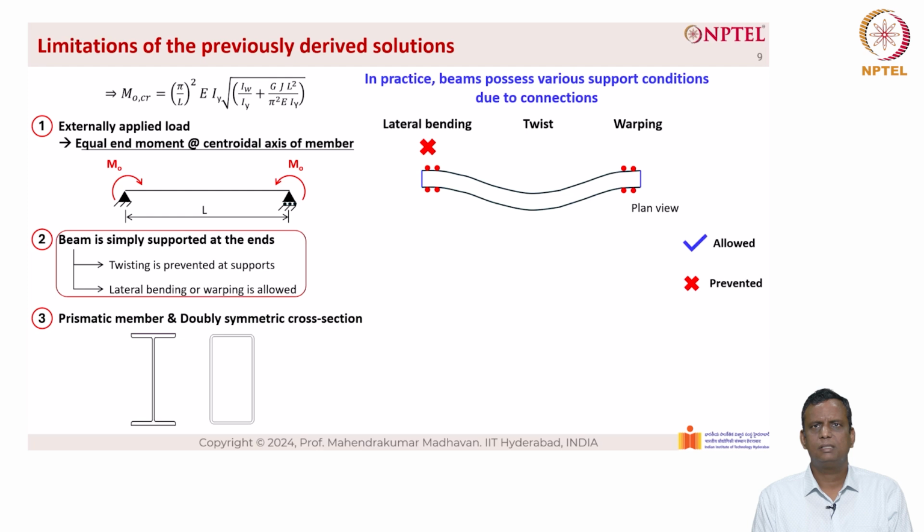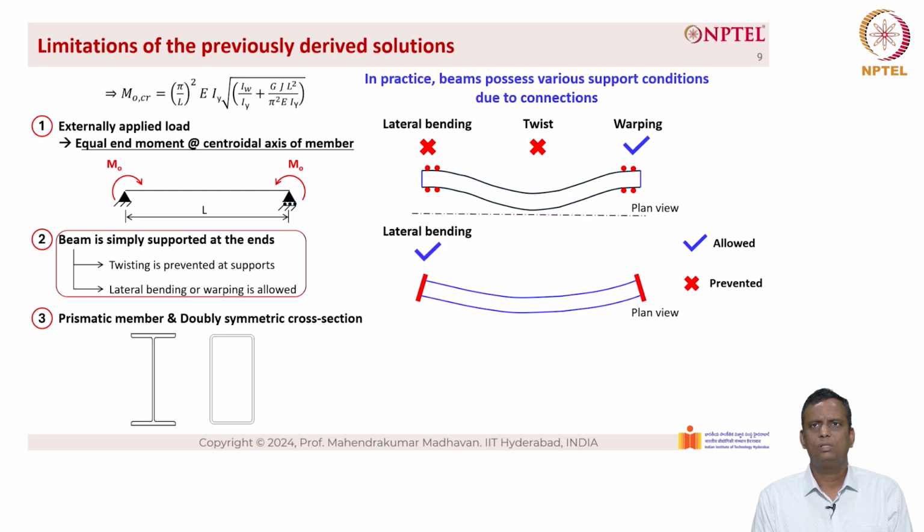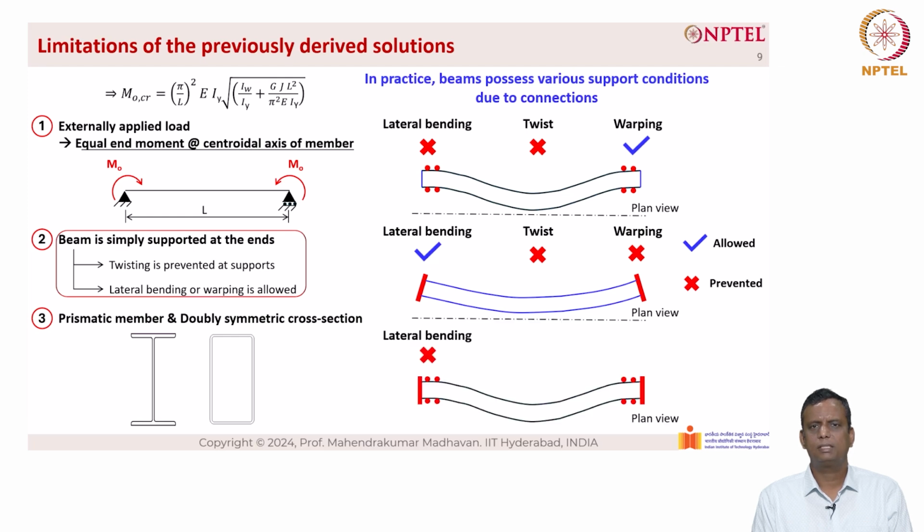This boundary condition does not allow lateral bending, as you can see here. It does not allow twisting, but it allows warping, which means that the beam can axially deform in the plane of the cross section. And for this boundary condition, which is fixed to a plate here, lateral bending is allowed, twisting is not allowed, and warping is also not allowed because it is welded to a steel plate, as you can see here. The third boundary condition is such that lateral bending is not allowed, twisting is also not allowed, and warping is also not allowed. In such a situation, it is a fully fixed condition.